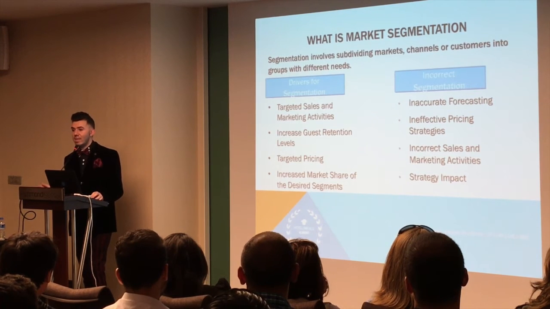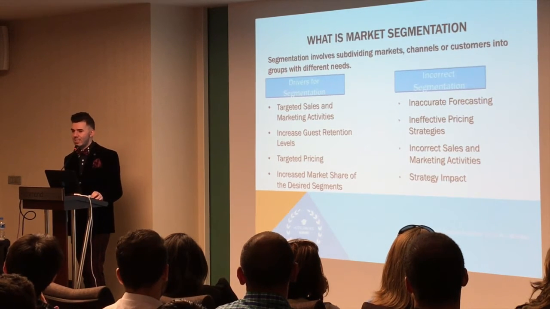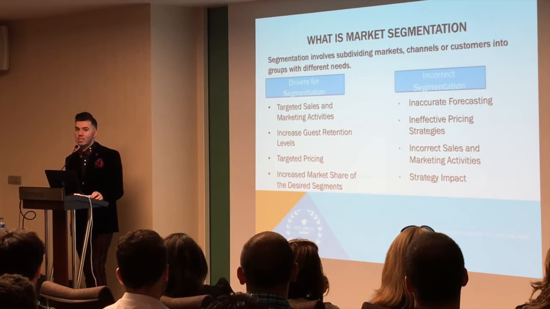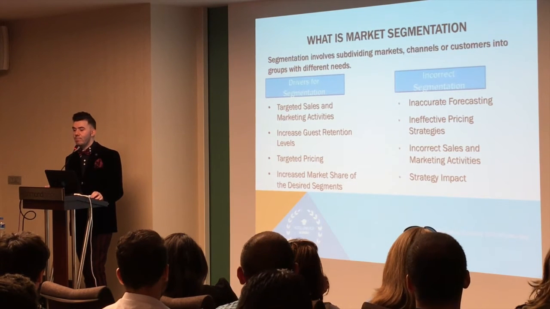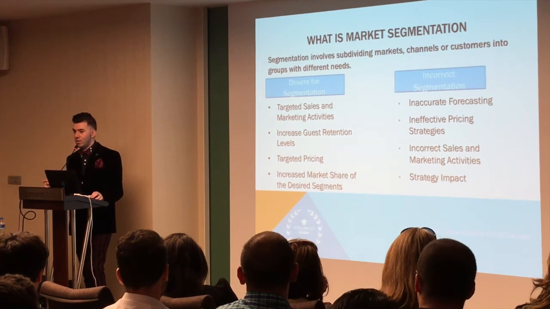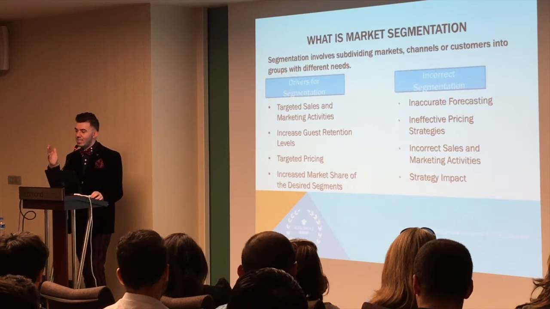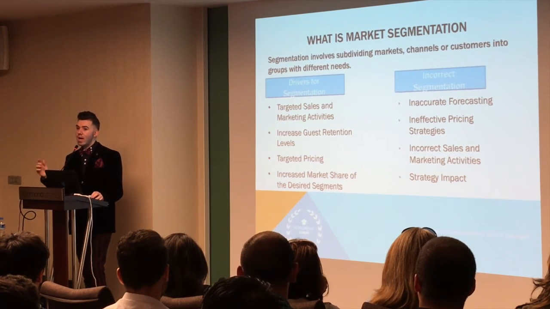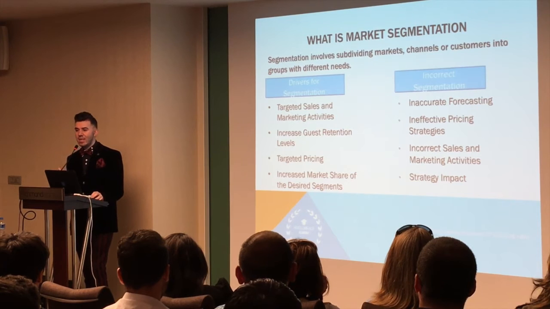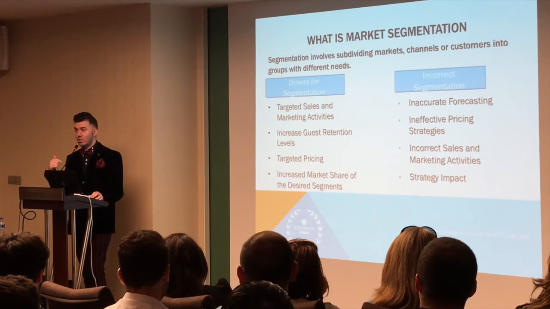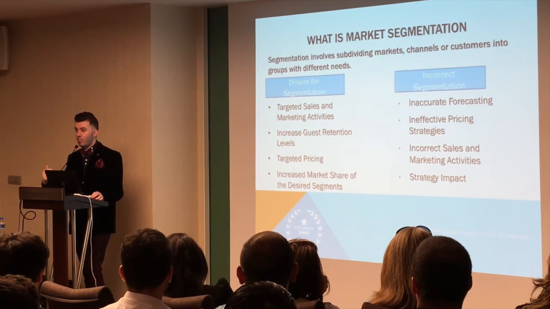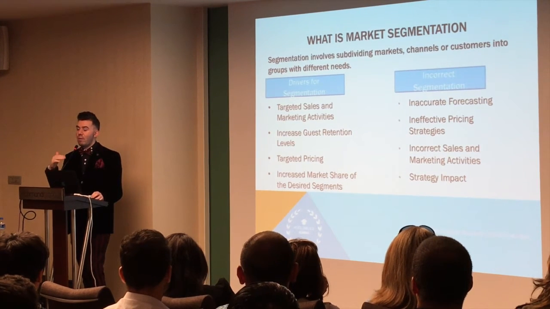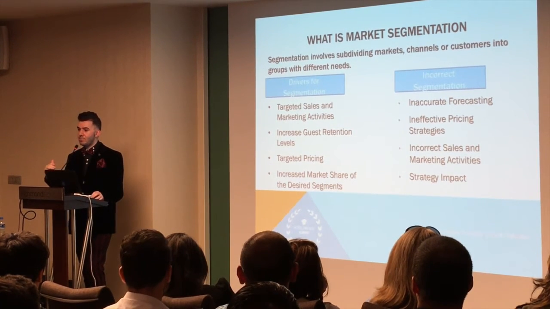Targeted pricing. Every segment has a different level of price sensitivity. So price sensitivity is how the customer will react to each price change. Once you know your segmentation, you can then identify the price sensitivity for each segment. The beauty of doing it like this is that it will assist you when you are doing pricing, because you will understand how the customer will react and whether my pricing is too low or too high.